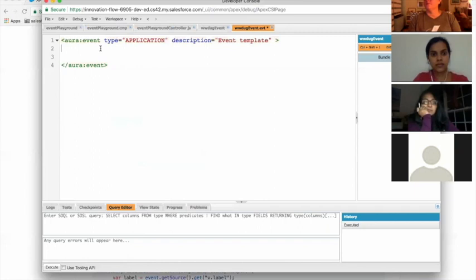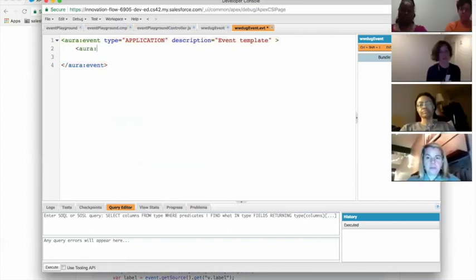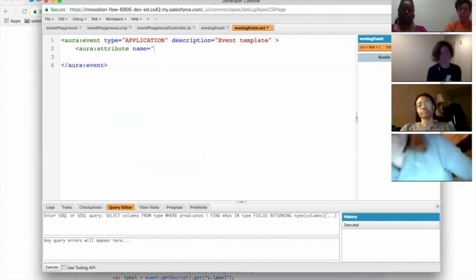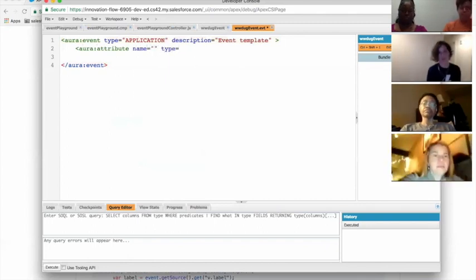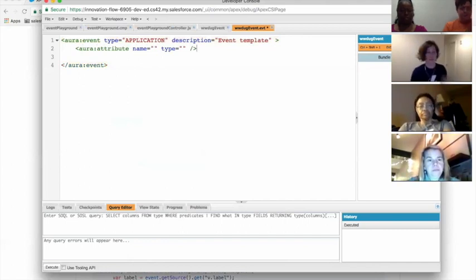And how do I declare variables? Anyone remember? Yeah, just like my component, I can just start typing aura:attribute, and I can give it a name. I can have a data type. And just like that, I've added something to my event. And if I wanted to do more, I could just keep listing them.